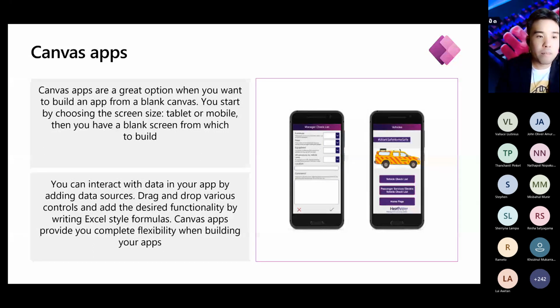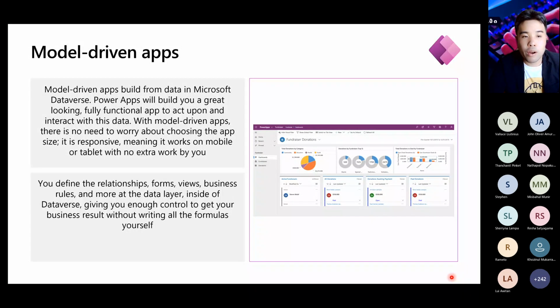Next one, the model-driven apps. The model-driven app is designed with an approach that focuses on adding components such as forms to input data, views, charts, and dashboards to tables using an app designer tool. Additionally, relationships connect tables together in a way that permits navigation between them and ensures that data is not repeated unnecessarily. Using the app designer with little or no code, you can build apps that are simple or very complex.